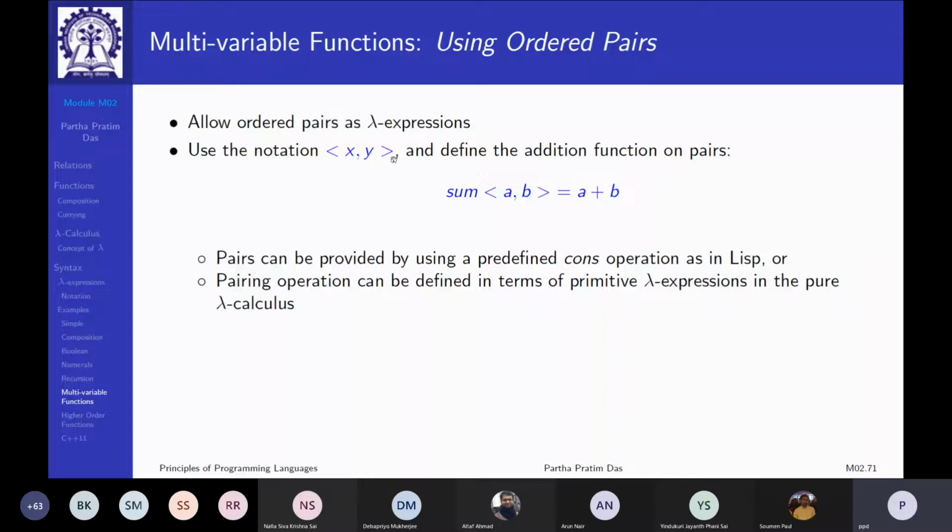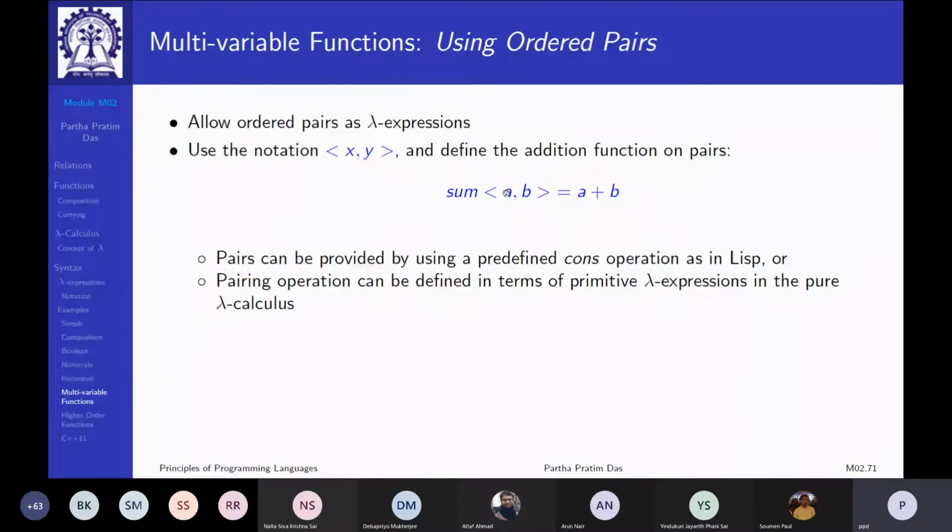So typically we show ordered pairs in terms of corner brackets. So sum is applied onto the single parameter now, because it has been coupled together, and you have the values a and b. Now, how do we get the specific values a and b for evaluation? How do you get them?